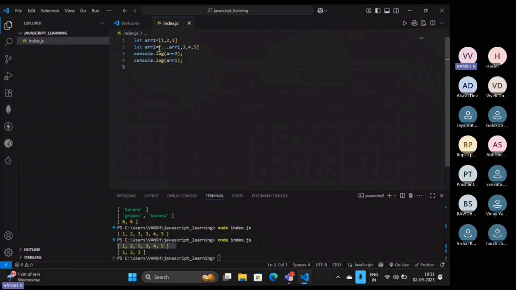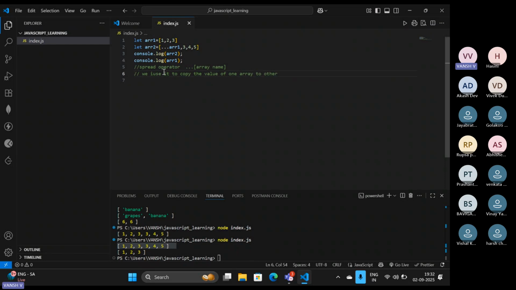See, this we are learning about the spread operator, okay? This is what we are learning. Now the spread operator has a notation which is this, and whatever the array name is, you have to provide that. Get it? Now, why do we use it? We use it to copy the values of one array to another.